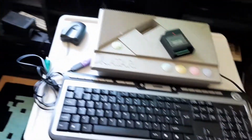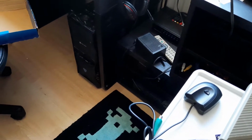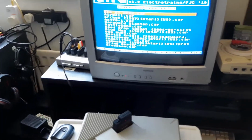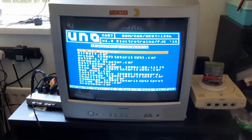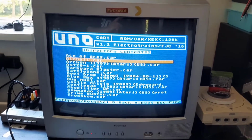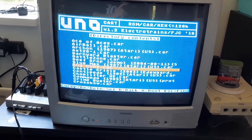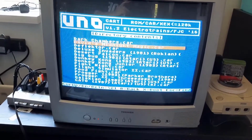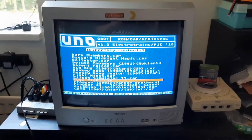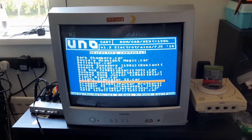In fact, I'll turn it off. Let's try another game. Now I can see them. Yeah, I like that. The menu's not bad. It's nice and simple. Shame they didn't do it on a joystick. It would have saved me a lot of bother. It was fun actually fitting the thing together, learning a bit about how to program that PIC chip, buying PIC chip programmers. I bought 2 of them. The first one didn't actually support the chip.